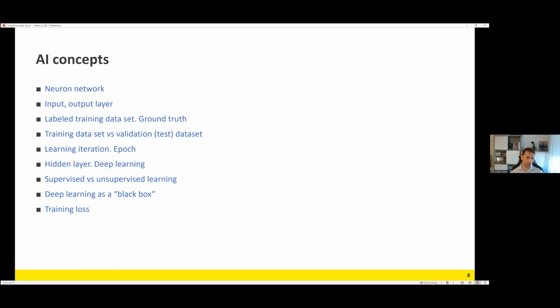Don't worry, you don't need to read through this list now, but during my talk I will reference these terms like learning iteration, epoch, deep learning, or training loss, and we will revisit them at the end of the talk as well. When you see blue font appearing, I am referring to one of the basic AI concepts which are useful to know when you operate any AI software.